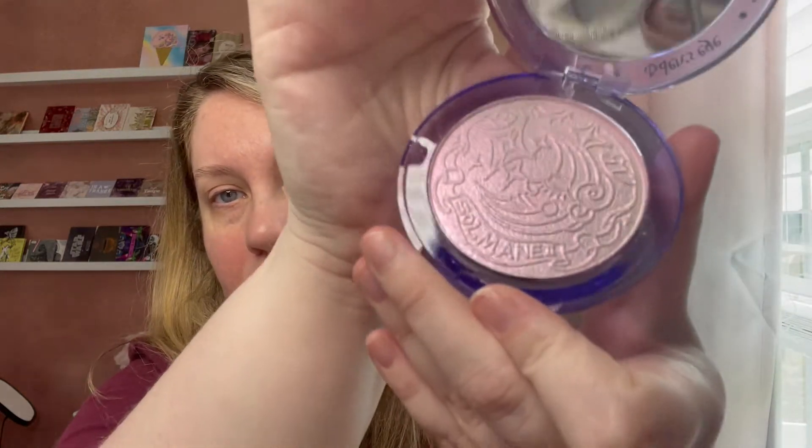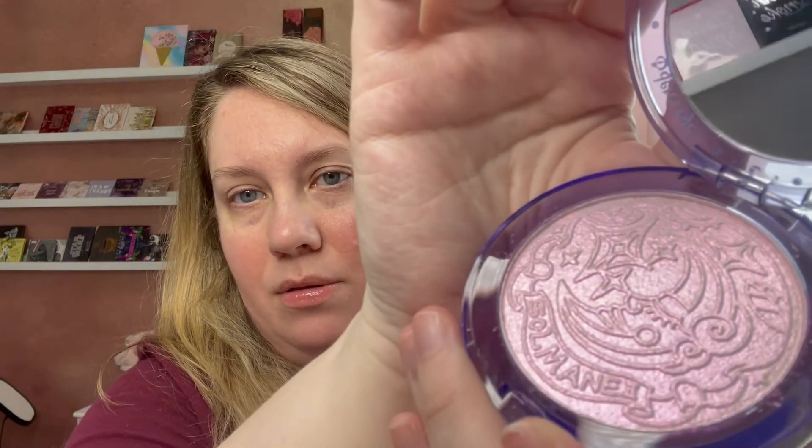This one — oh my god, is so pretty. This one is Rose Sky. You guys will have to excuse my excitement. I can't even explain the shift on this thing. I do think there is a small over-spray on these, but it's still very pigmented when you get into them. Let's swatch on my wrist — this one is Rose Sky.